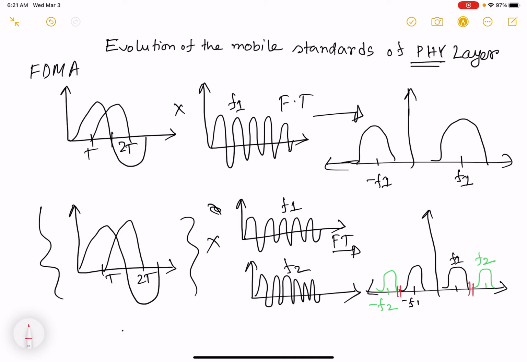Now the next thing that I'm going to cover is TDMA. So let's get into TDMA.